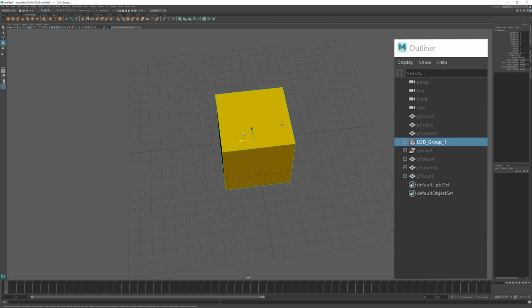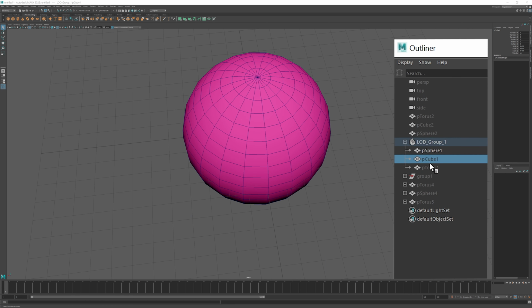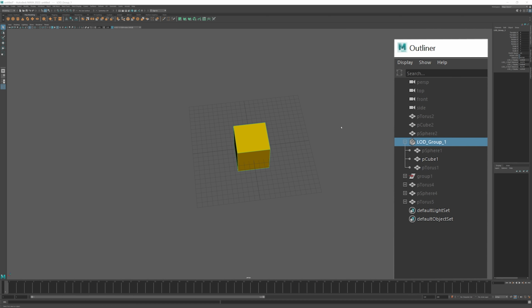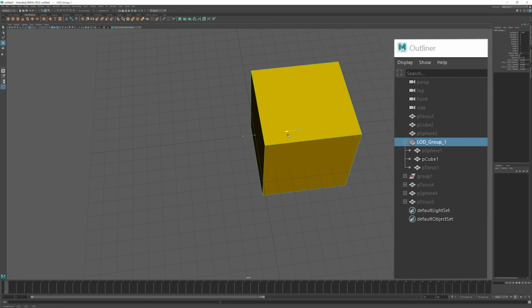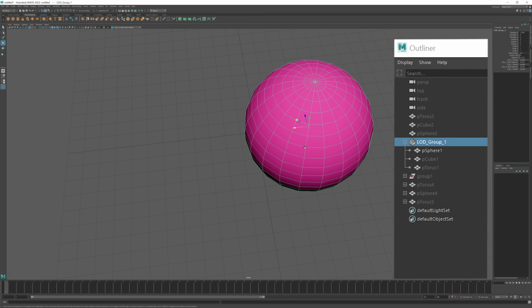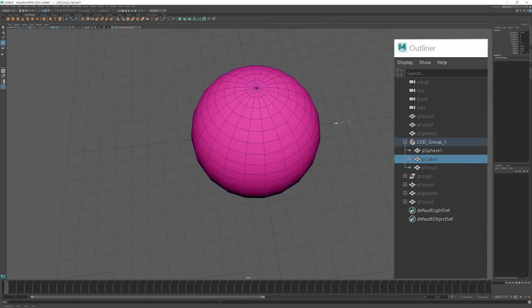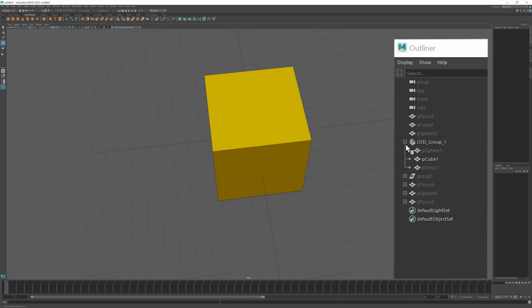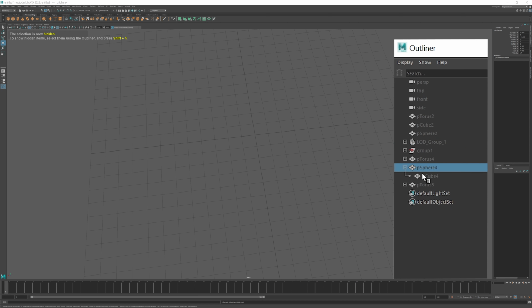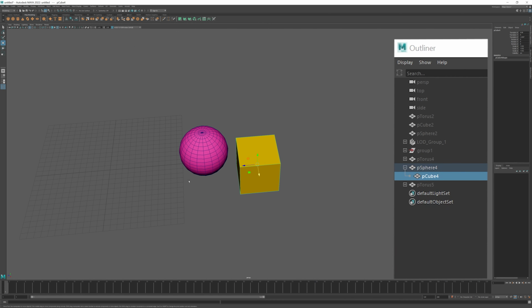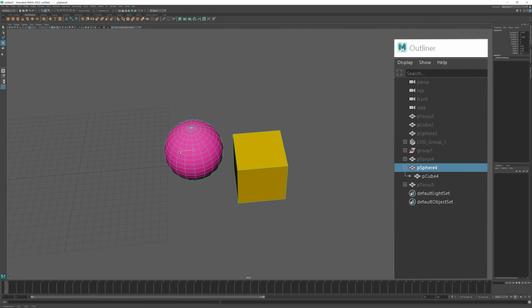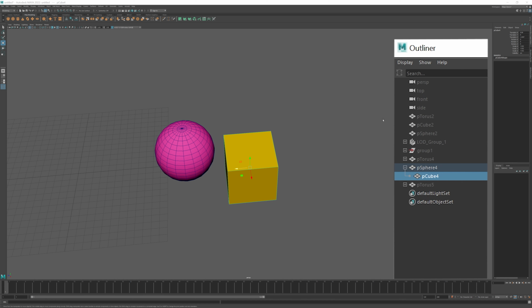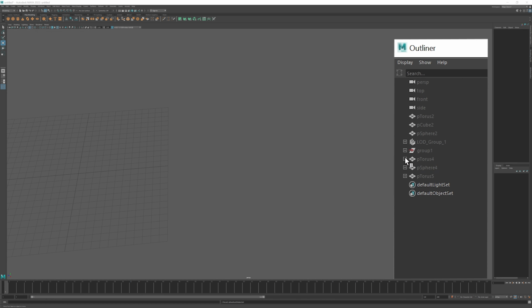Next example is one that we have already seen in the previous episodes, which is an object with multiple levels of detail. This is simply represented by an LOD group which has a number of mesh nodes as its children. This pretty much behaves as a group node, except that child nodes are shown depending on the camera's position. We can also parent a mesh node to another mesh node, as we see here. However, we are not limited to any particular combination. For example, a mesh node can have an LOD group as one of its child nodes.